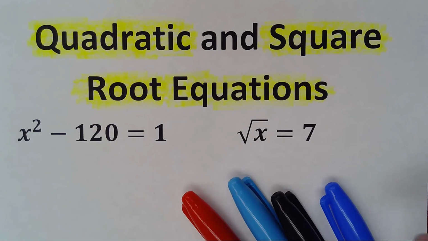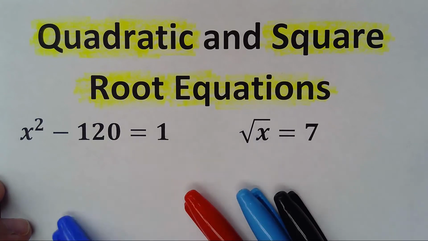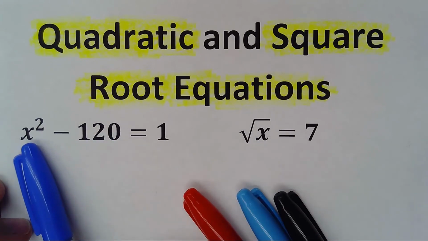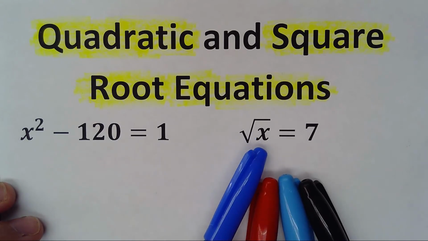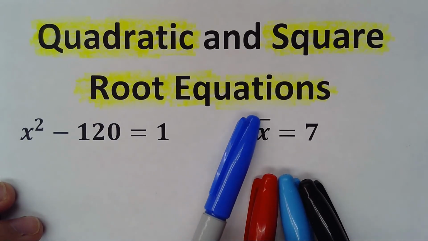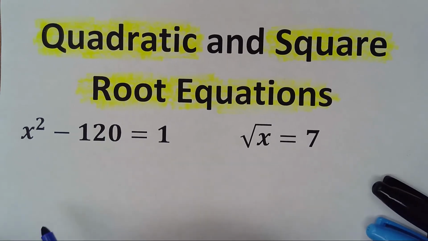Okay, we're going to make a video doing quadratic and square root equations. This is a quadratic equation because the variable is raised to the second power. This is a square root equation because we have a square root in the equation. So let's go to the first one here.